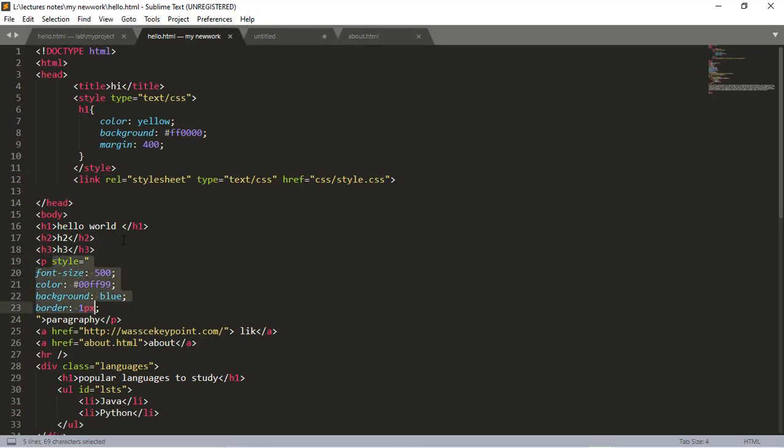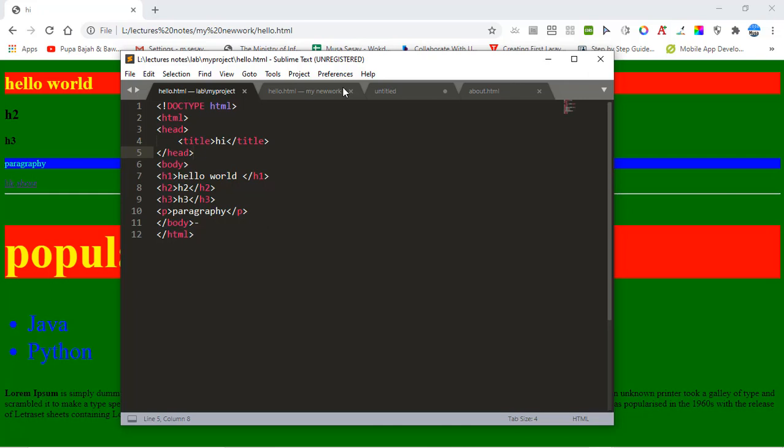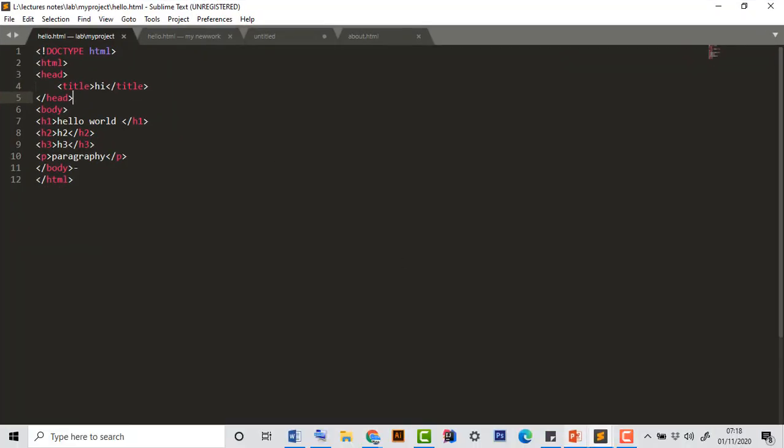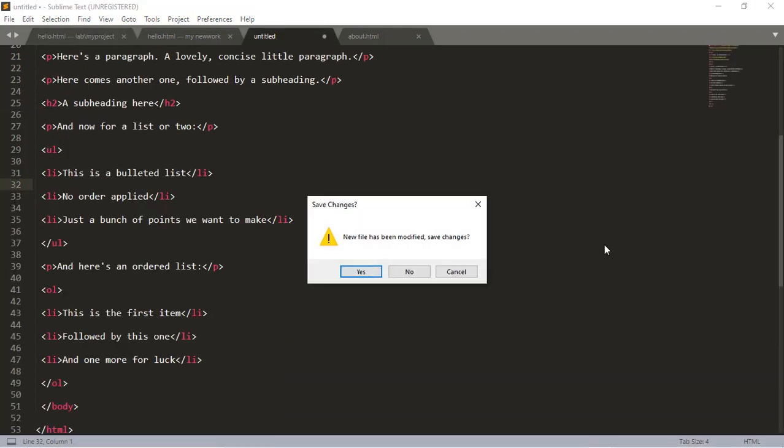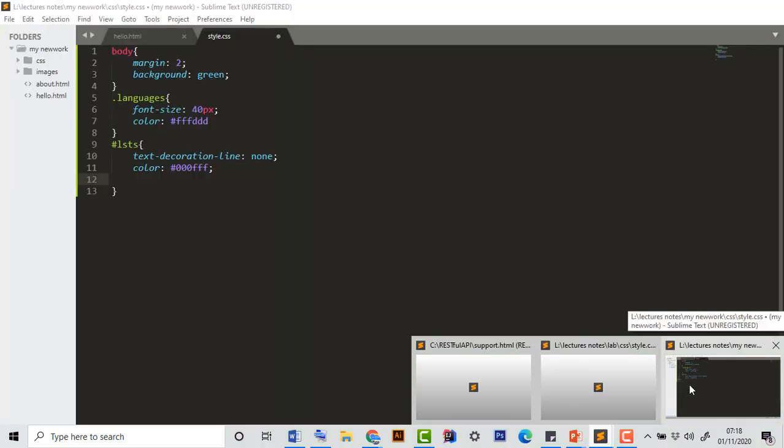And we applied external styling, where we create a link to the file and its location.